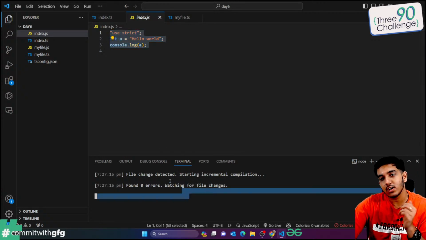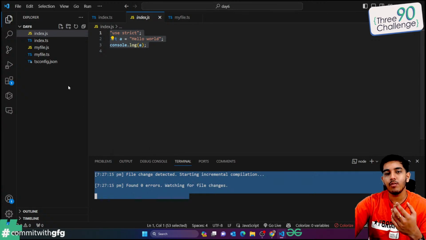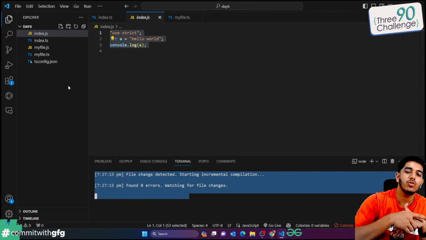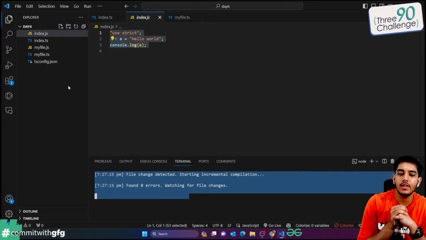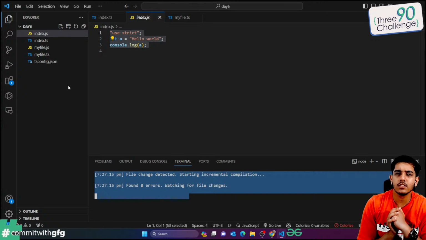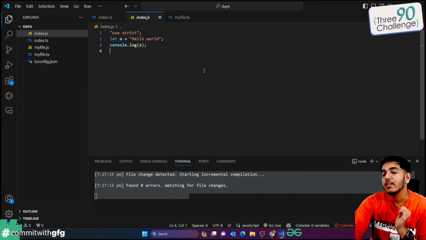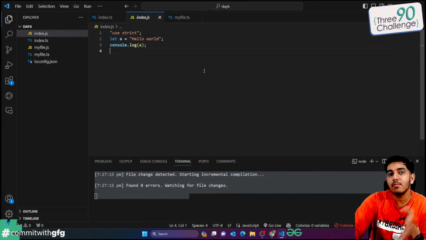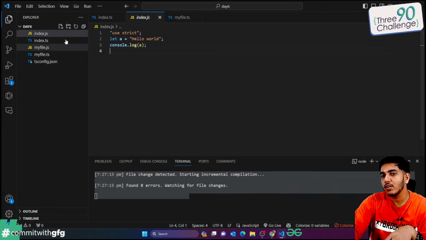What it does is compile all the files. So now if you have thousands of ts files, you don't need to compile them yourself. It would be done easily, and that makes things very easy for us. So this is what I wanted to tell you. When you want to compile multiple files at a single time, this is very beneficial.